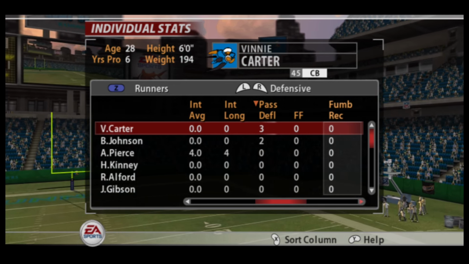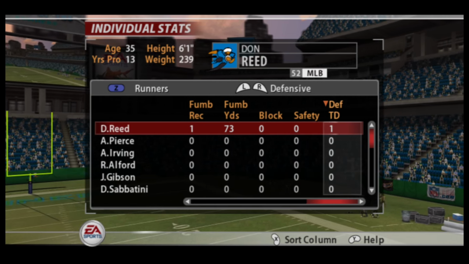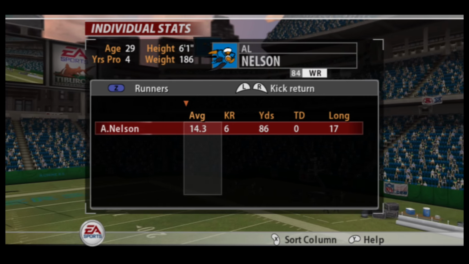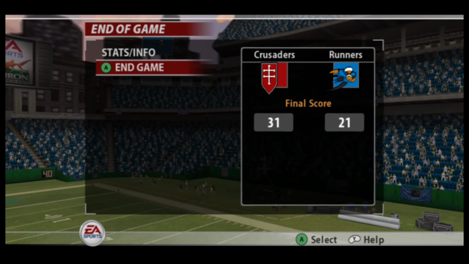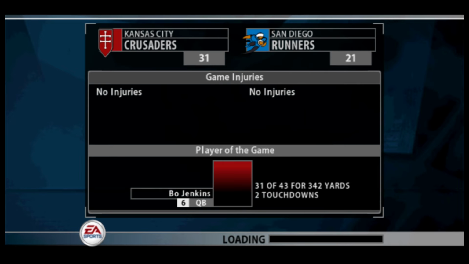But anyway, I guess it was an off day for both of us. Well, thankfully, we managed to work together as a team. We managed to make the adjustments that we needed to make after that messy third quarter, and we managed to pull through. Yep, we managed to win the game after all, in spite of the adversity. And the player of the game is Bo Jenkins. Because it always is.